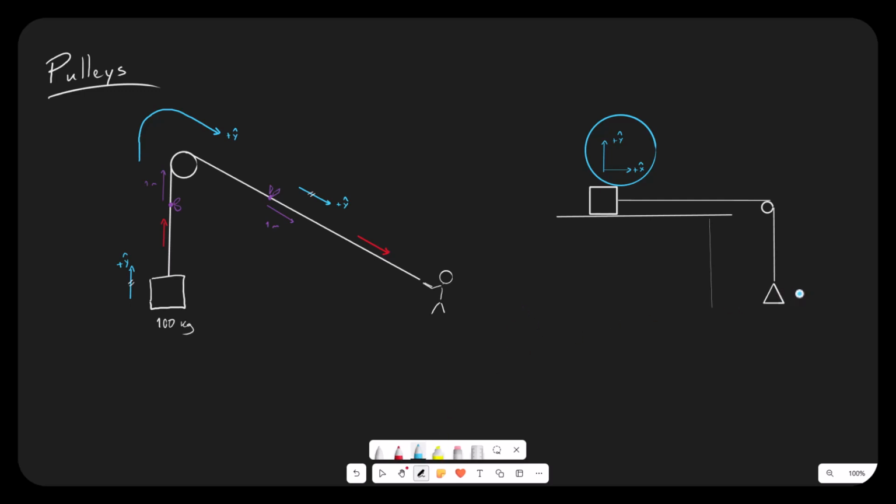Over here, my free body diagram, this x-axis I can think of as continuing on, and then it meets that pulley and it wraps right over it. So when I do an axis for this one, I need downward here to be my positive x-axis, which means to the right will become my positive y-axis, which is completely fine. There's nothing saying that x has to be horizontal, that y has to be vertical.